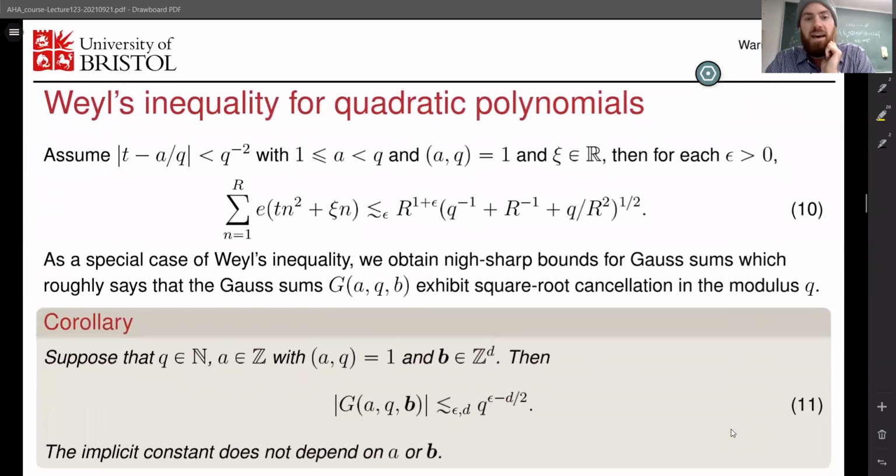Great. That is one error term for the major arcs that reduces the rest to 0 frequencies. Before further processing the major arcs, I just want to introduce Weyl's inequality and its proof. It was another wonderful thing in analytic number theory. But as you might imagine, it wasn't due to Hardy and Littlewood, it's due to Weyl. And it's an incredibly simple but powerful tool.